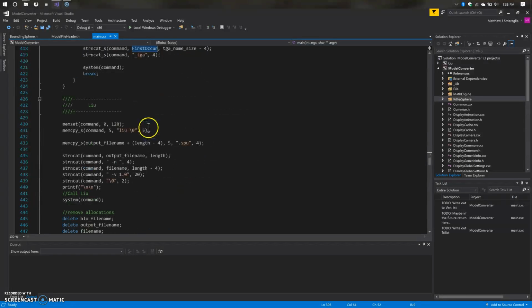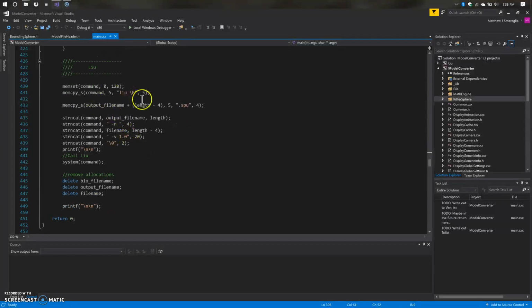I'll do that in a loop where it'll loop through as many times and basically split it based on the newline character. Then in the Lookit up, it'll be whatever BLO files were created during this specific model's build. We'll put those into its own SPU file and then delete all the temporaries.